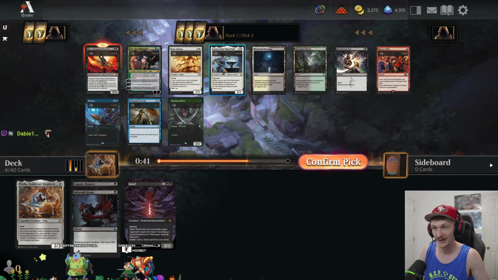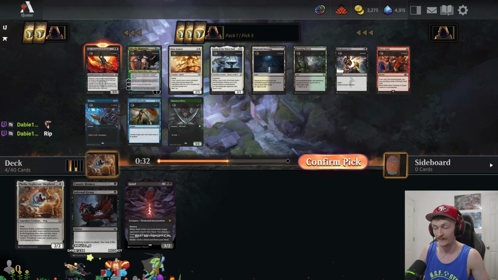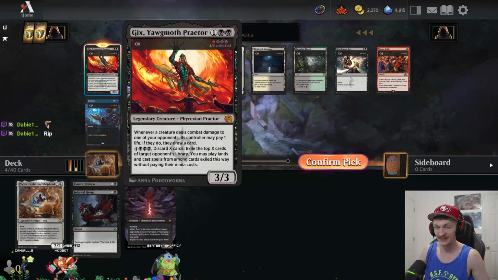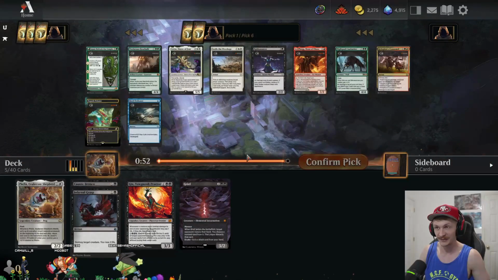There's also a Lorien Revealed, which I think is pretty good because artifact and enchantment removal is few and far between, and I think it's very important in this format with all the mana rocks. There's also a Murderous Cut, which has performed pretty well for me, but I think I'm going to go with the Gix, Yawgmoth Praetor just because of us picking up that Grief previously.